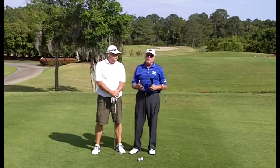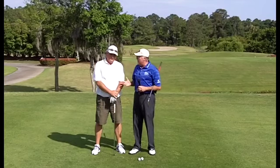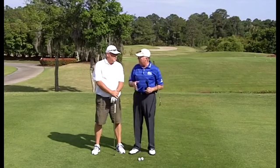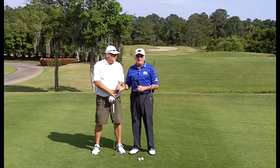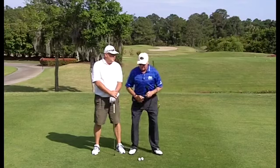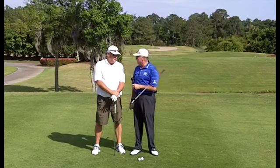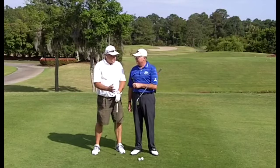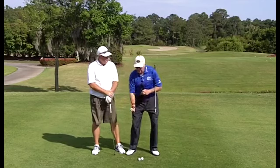So the key is, you can have perfect posture and still have bad swings if you get out of balance. You can never have a good balanced swing without standing first in good balance, a dynamically balanced setup, and then you've got a chance of making a dynamically balanced swing, which is in the catcher's mitt, up the tree, in the catcher's mitt, up the tree. But you've got to be in that balance to swing the arms vertical, as we teach. Three-quarter limited turn. Balance starts in the feet, and you work it all the way through until right before you're ready to hit, and make sure that your balance is in your feet before you pull the trigger. As we call it, maintaining your spine angle. That's right, all the way.